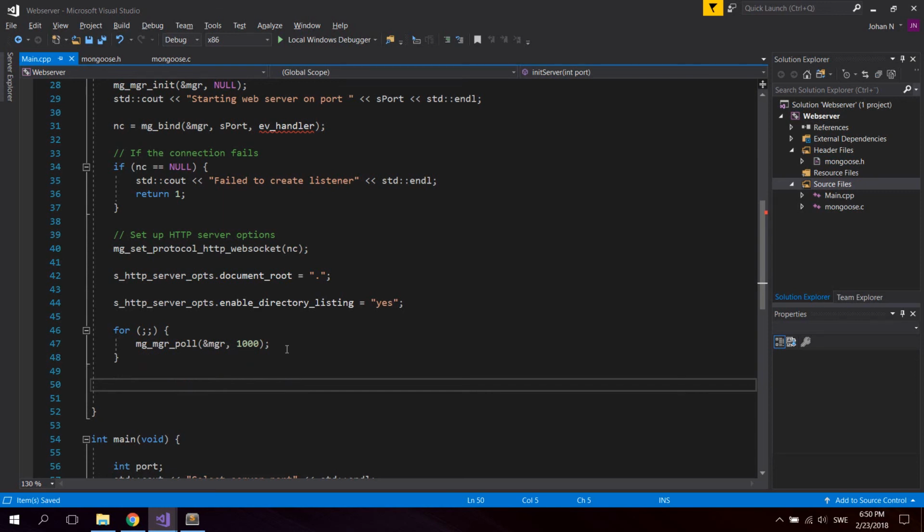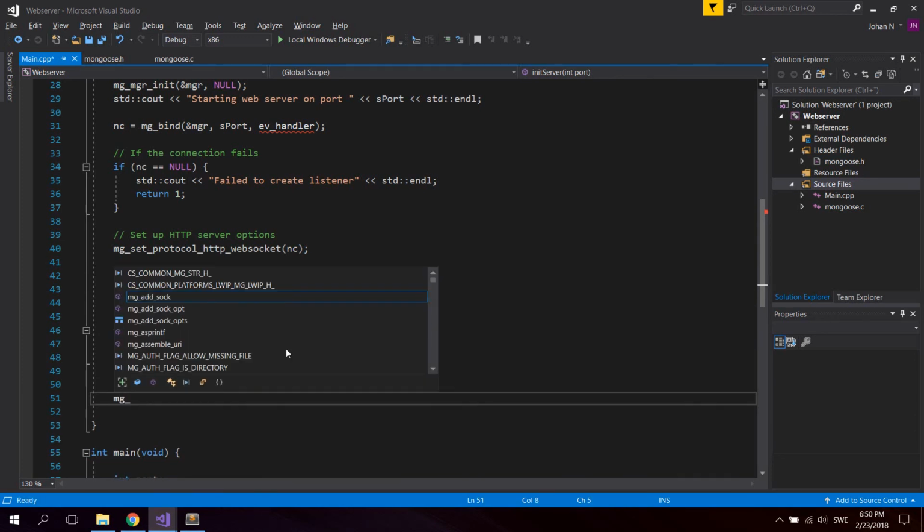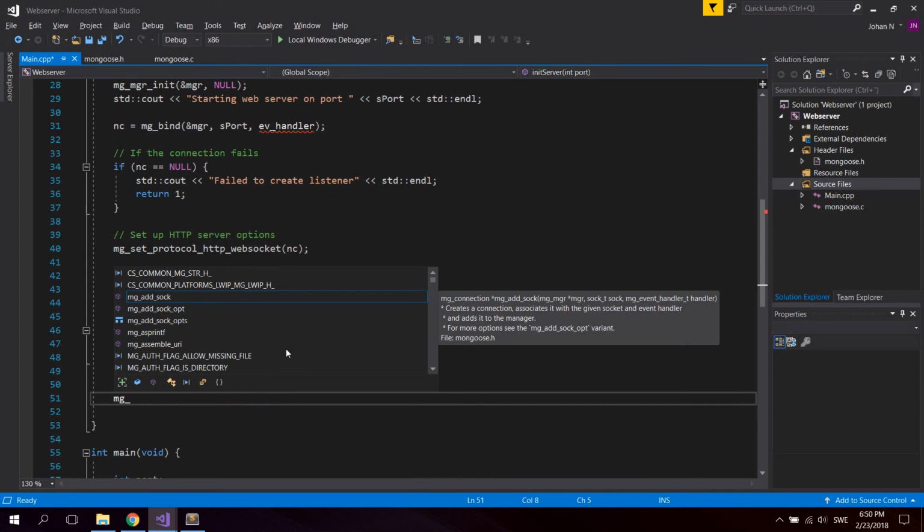All right, so once that's done, we're gonna free up all memory that has been allocated up to this point, and we're gonna use a built-in function in Mongoose for this.